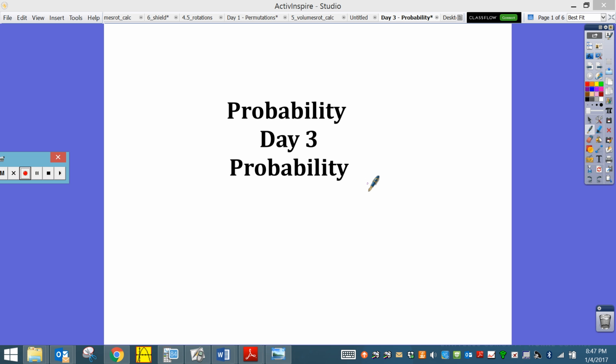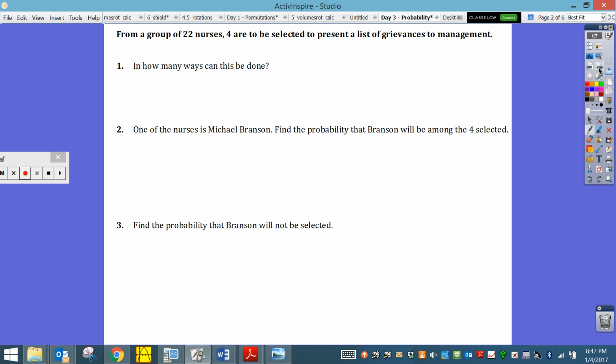As we go through these notes, if you start to get the hang of what you're doing, if you want to pause this video at any moment and try something on your own and then go back and see if you did it right, feel free. Okay, so you should have a copy of the notes, and we're going to go ahead and start with number 1.